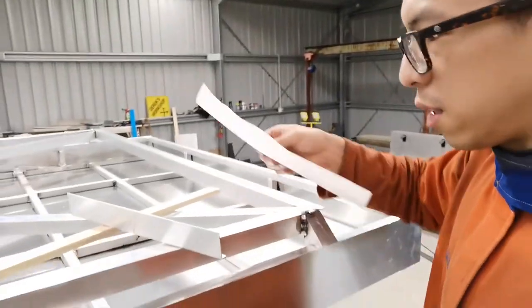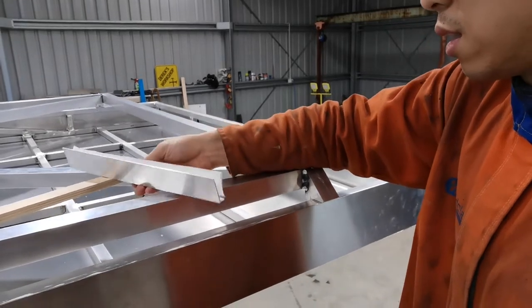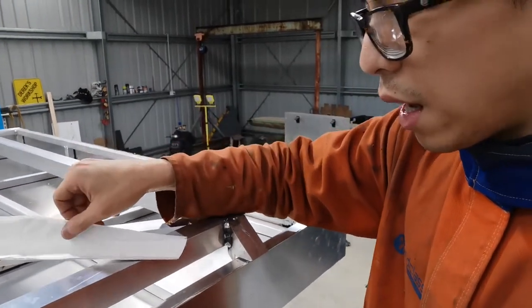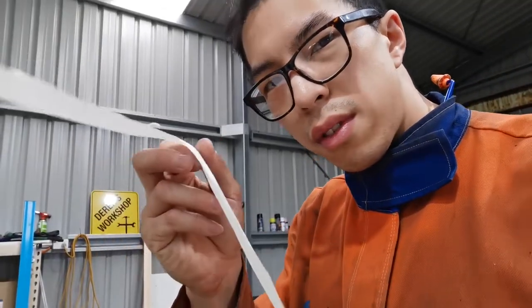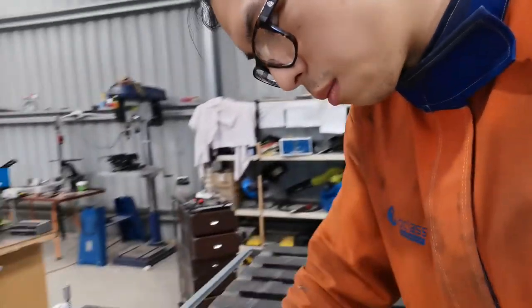Now the answer is using a piece of paper. So what I've done, I used a piece of paper and pressed it into the interior of the angle line. I've cut this paper out, and I'll just quickly show you. I'm going to flip this to the opposite side. So you're cutting out the mirror image.